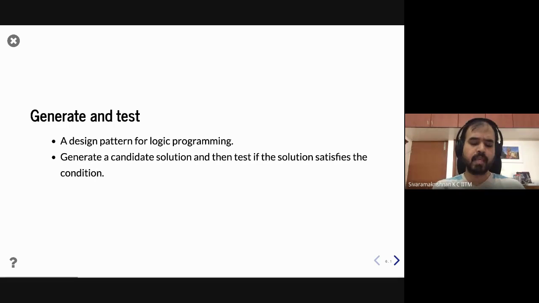We'll see why this is useful and various ways of using it for some interesting examples. The idea itself is quite simple, but we'll see the applications of this idea in multiple examples.